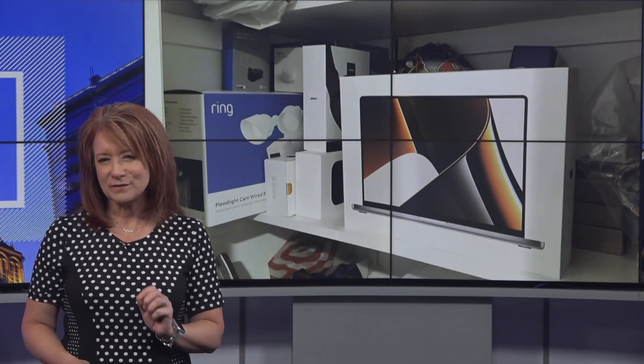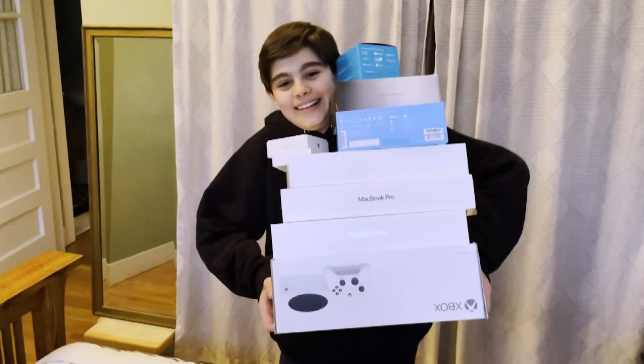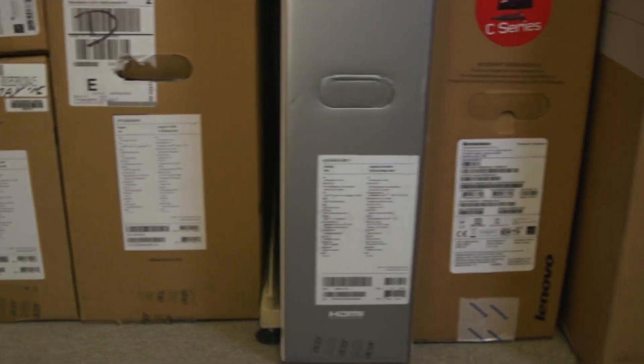Now, if this is a point of contention in your household, I gotta tell you, you're not alone. You could probably go into any room in the house and open a closet door, or tuck in one of the corners, and you'll find a box tucked there for a laptop or a speaker or a telephone. I would say we have at least two dozen boxes from electronic items tucked away somewhere in this house.